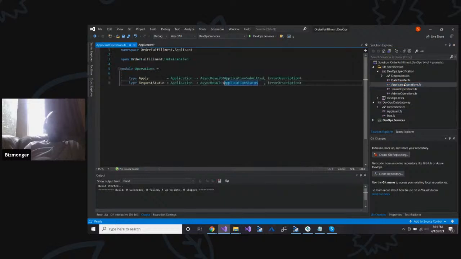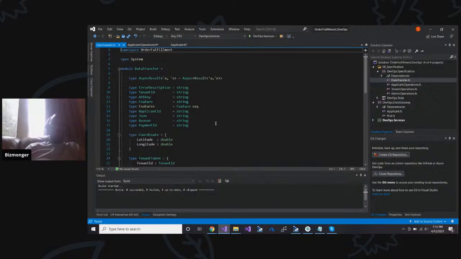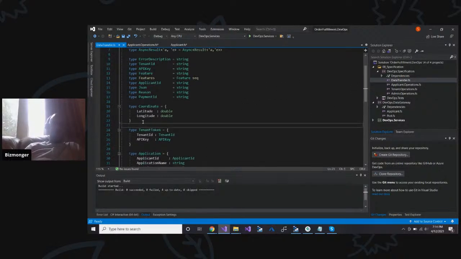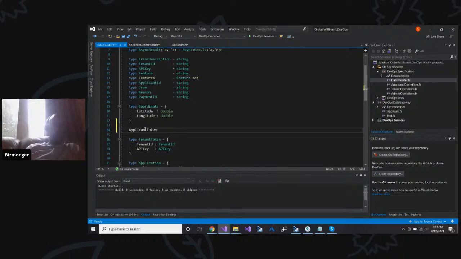Now, if I go to my applicant operations, request status is your applicant token that they get. And so you got to say, well, hell's bells, there's a tenant token. Well, let's create that applicant token, right?